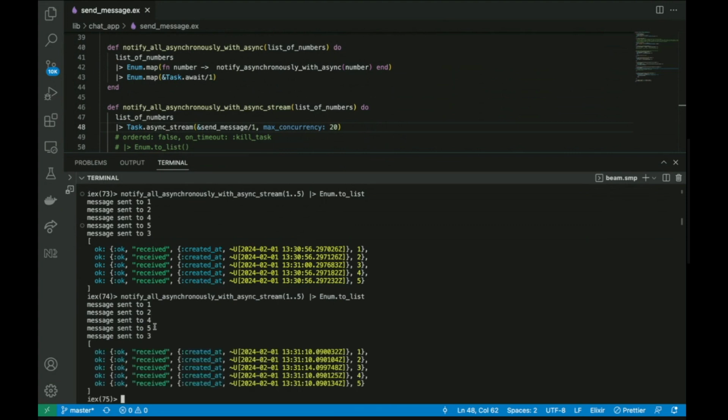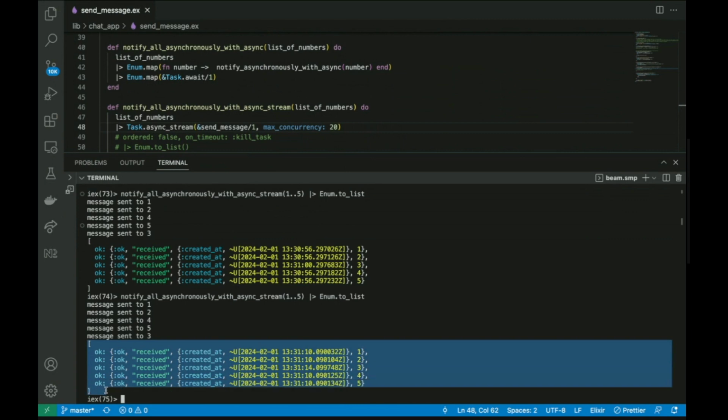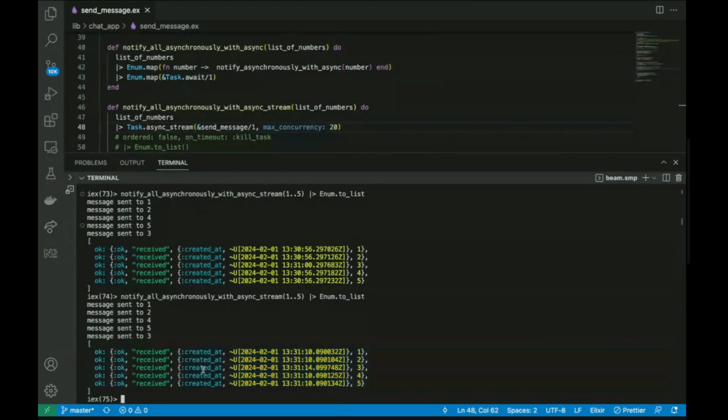3 is taking longer to be processed, but for us to receive the results in the order given, we have to wait for the task of number 3 to be completed in order for us to get that result back. I can run this again.